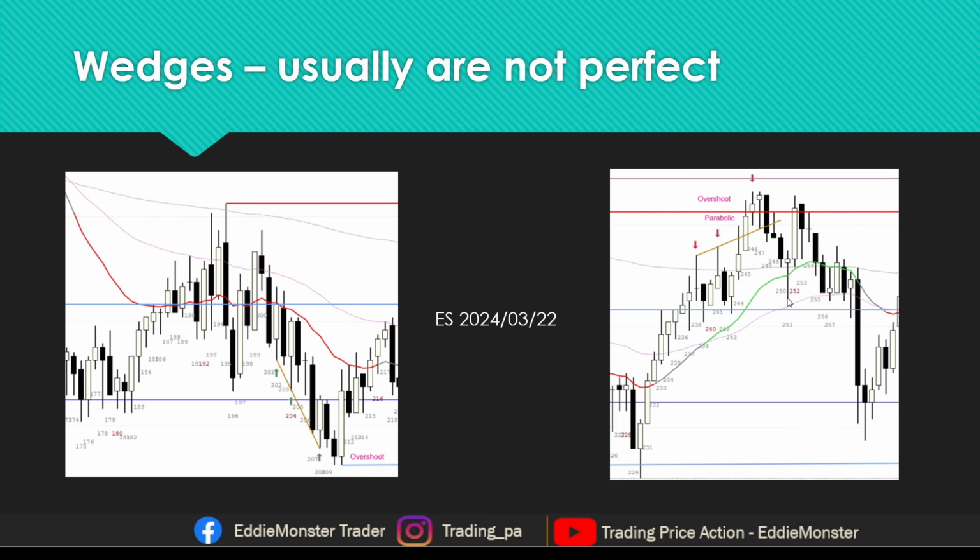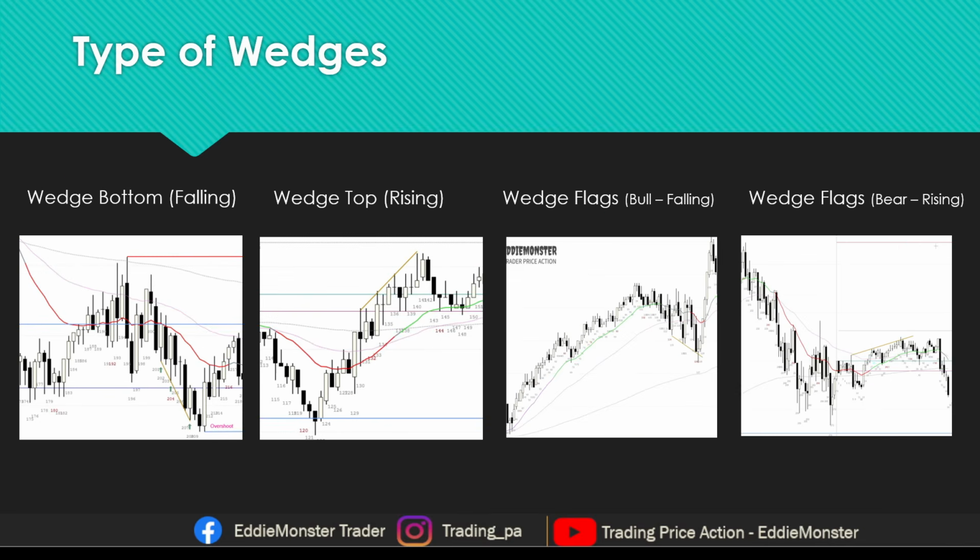When we have this first leg, we know that that was a wedge. This is climactic, right? And then it's going to revert. So we know all that, okay? When we have this wedge here, and then, okay? They're usually not perfect. If we have a perfect wedge, it's something that is not so common.